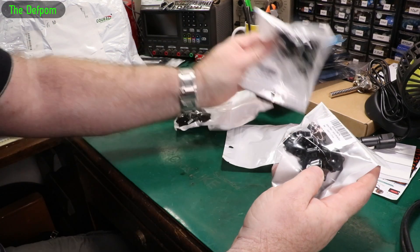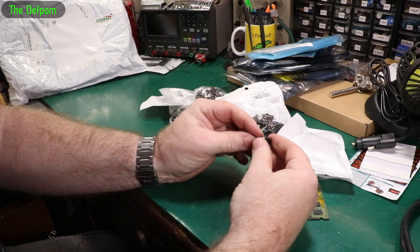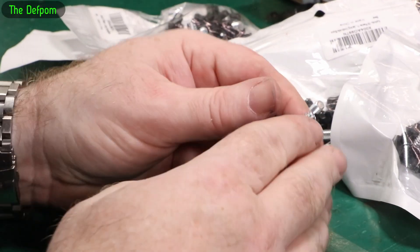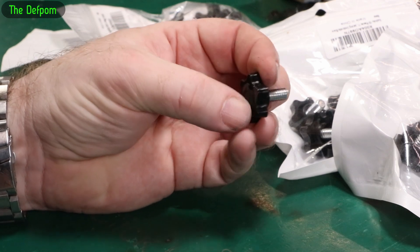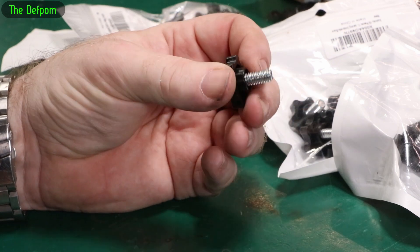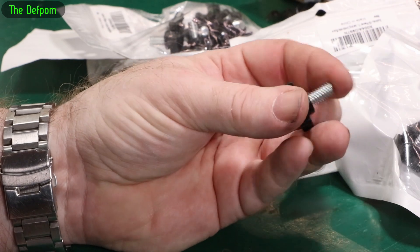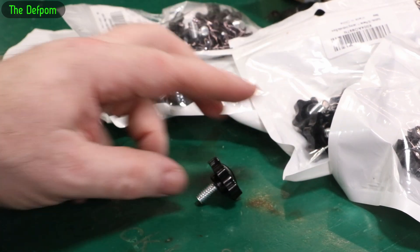These are all the same — a bunch of them. They're Imperial thread, but I've forgotten the size. These are used on some equipment which gets used at events, and currently they've got plastic bolts on them and they all strip. I'm kind of sick of dealing with equipment that has broken plastic knobs, so I bought a bunch of these metal ones. My intention is to replace them when I find equipment that needs it. These things are surprisingly expensive — about two or three dollars each.